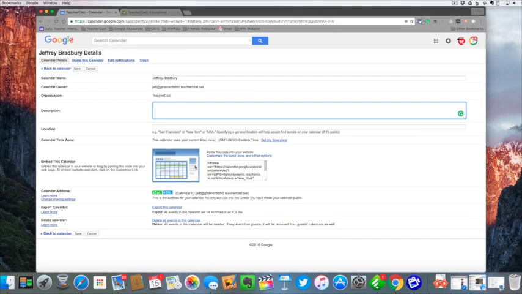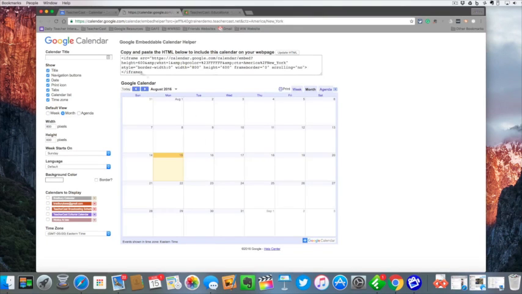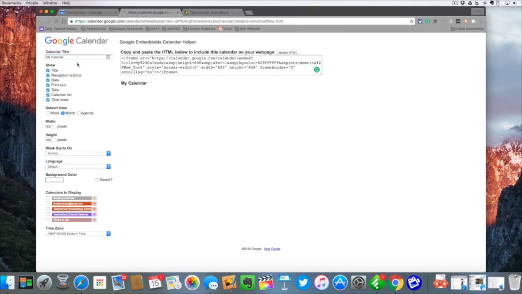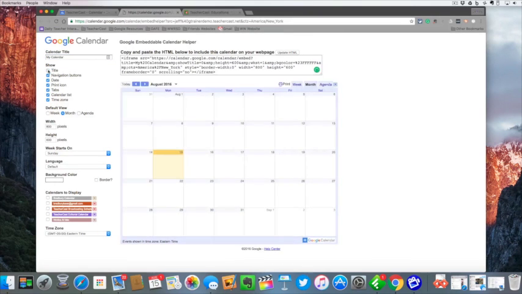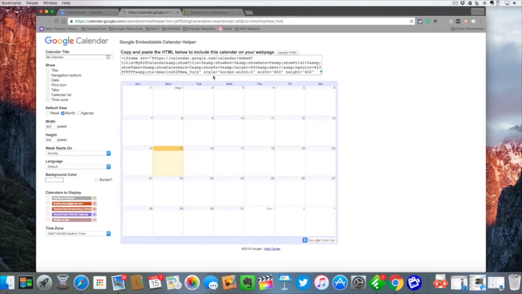This is really important if you're going to be embedding this calendar onto something like a website. Here you can see I have my embeddable Google Calendar helper with all of the HTML code, and all of this stuff gets changed by changing the settings over here. Right now I can show the calendar title, and if I want to, I can change this. Very simply by changing my calendar, you can see that that's changed, or I can toggle this on or off. I can start to take off the navigation, the date, the print icon, the tabs, the calendar list. I can make this as plain as I want to, and that's automatically updating all of this text.